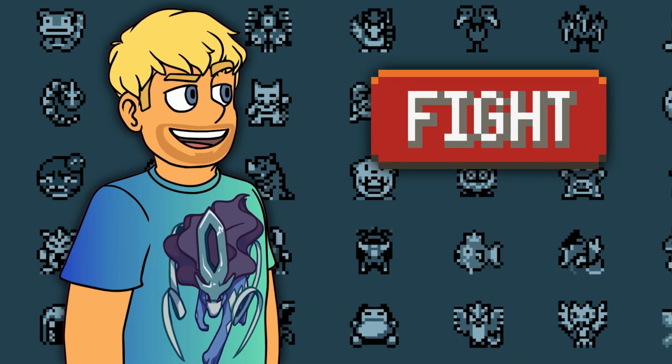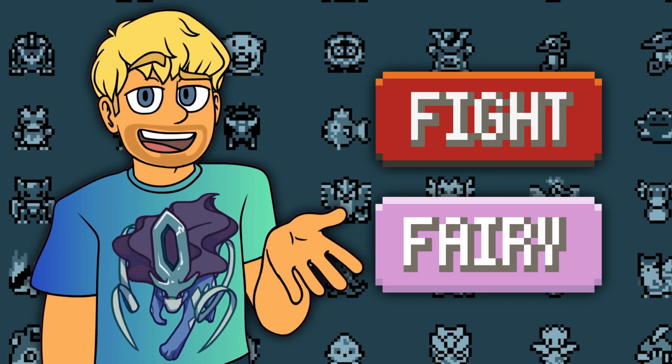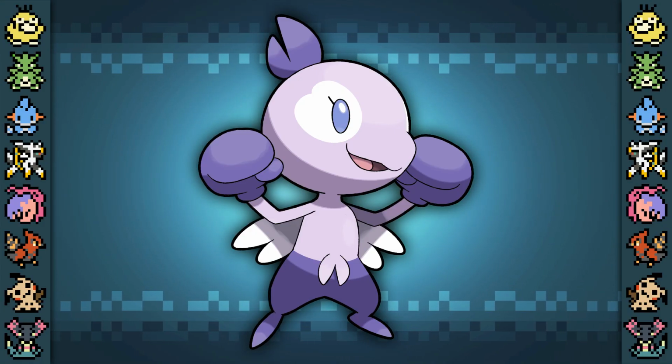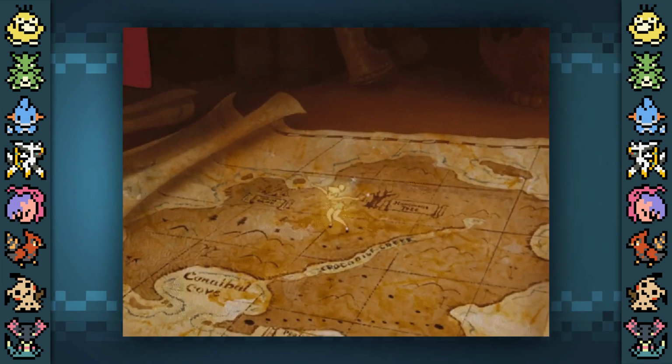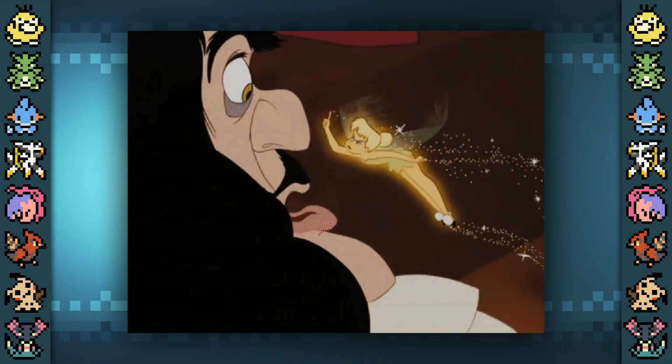And finally, we have the Fighting Fairy type, which can lead to a bunch of fun Fakemon concepts, but for this video, we came up with something a bit more simple. And this Fakemon is somewhat inspired by Tinkerbell from Peter Pan, because for some reason, I just thought of Tinkerbell throwing punches at Captain Hook and thought, hey, that could be a Pokemon concept.